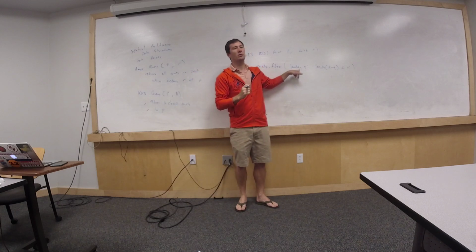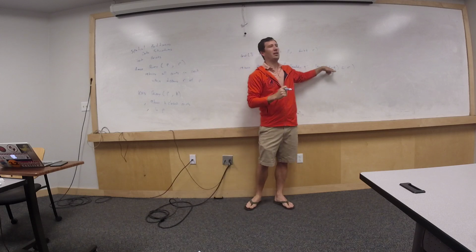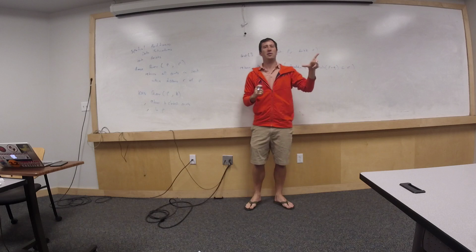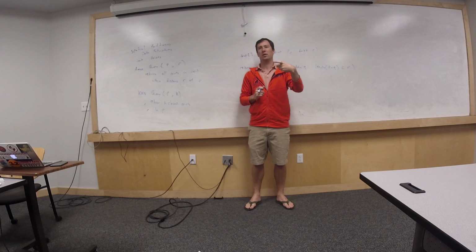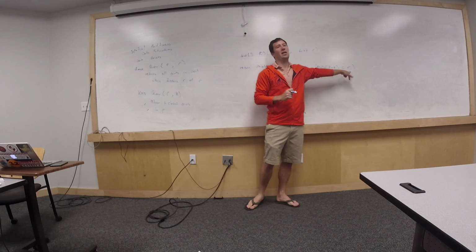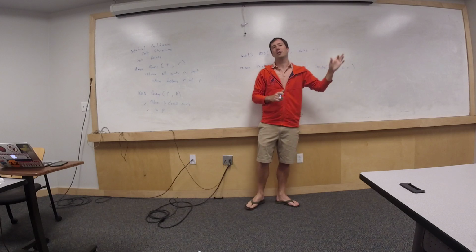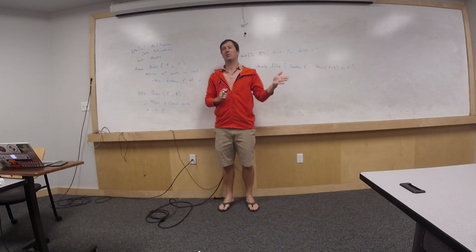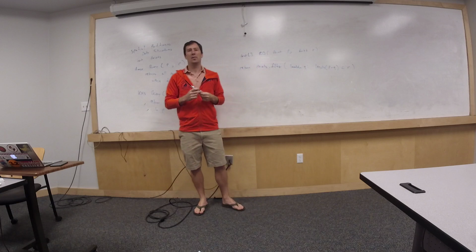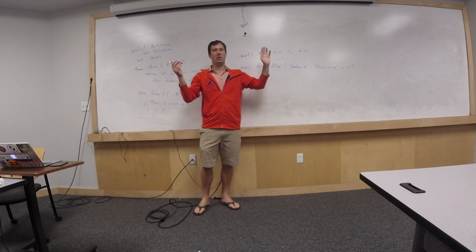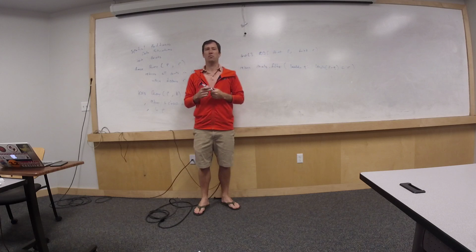So for each of my points Q, the way I can compute the distance between points, I can subtract them and then look at the length of what I get back. And then if that's less than R, I keep it, otherwise I throw it away. And so filter basically does for each point, if this is true, keep it, otherwise throw it away. So pretty simple algorithm, right? I just look at all the points and keep the ones that are close enough. Cool. Any questions about that?